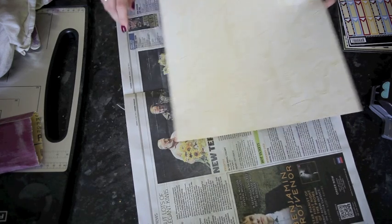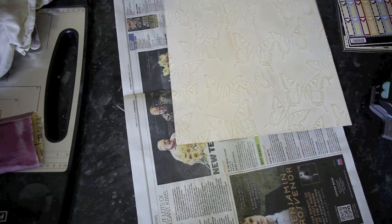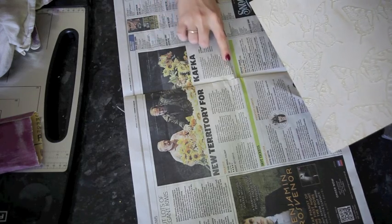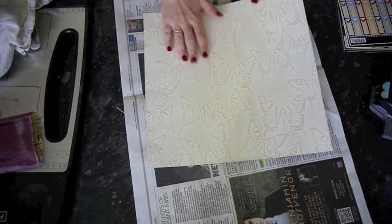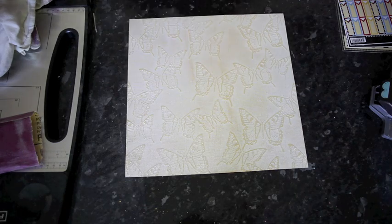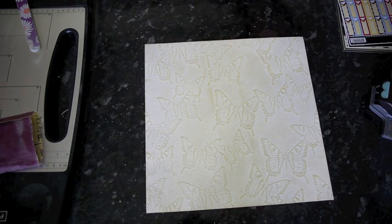Do be careful that whatever you put underneath, if it's not flat, it is going to leave a mark, just like a rubbing that you might take with paper and a crayon. So there's a crease here in the newspaper, and that's shown up here, but I wasn't too worried because I know I'm going to cover this part of the layout anyway. But it's just good to know in case your newspaper is a little lumpy bumpy. I'll just get the dust off my table, and then I'm ready to start making the layout on top of that page.